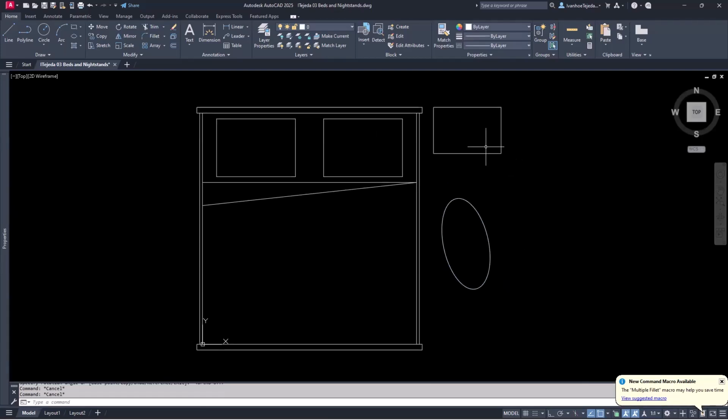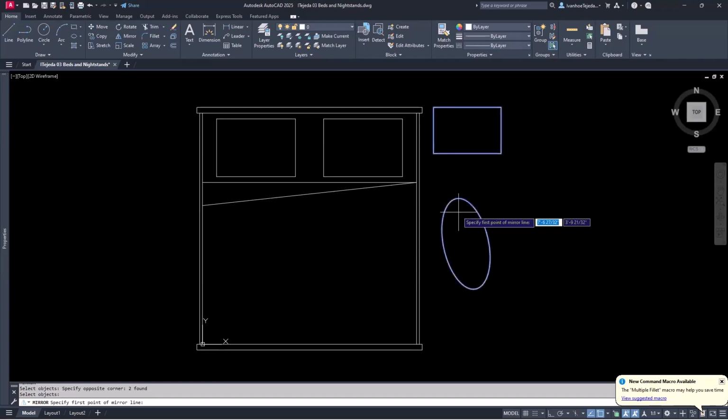So I have my two objects. Remember, this is one polyline. So I'll go ahead and type MI, enter. And I'm going to use an implied crossing window, which means I click anywhere on the screen, and I know I have to go from right to left. So I click here. I take it from that point over to the left, selects both objects.